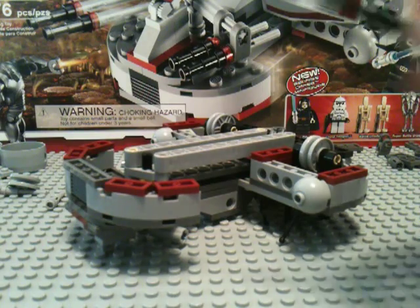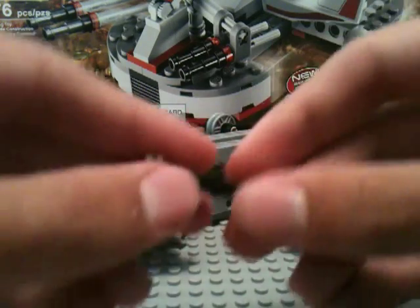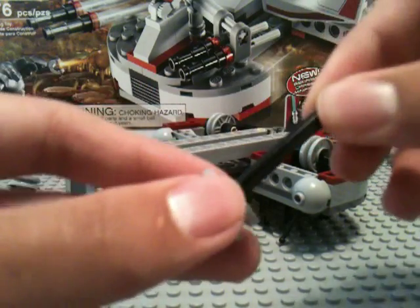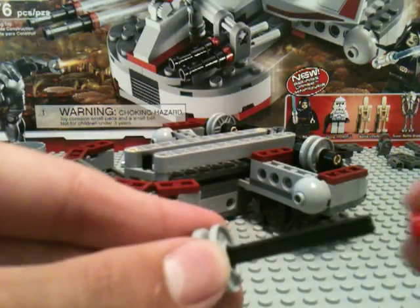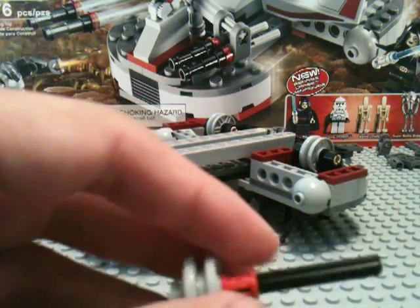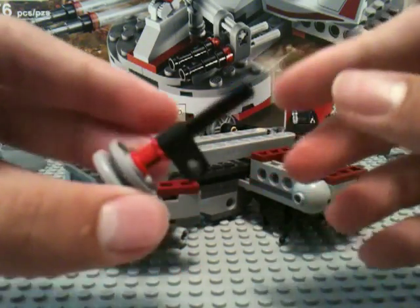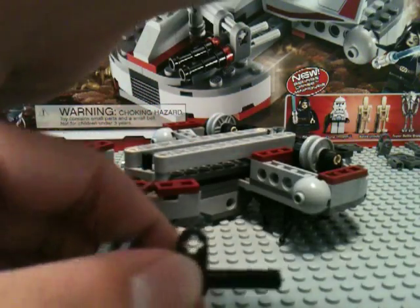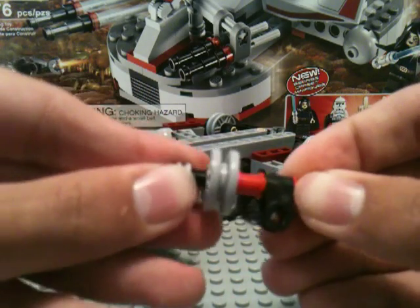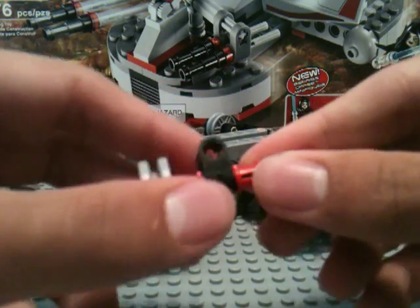So we take a six axle and our favorite little circle Technic pieces. A lot of Technic in this set. And a wheel. We're just going to slide that on there like that. Then we're going to take this red Technic piece. Put it like that. Then we're going to want to take this black Technic piece. We all know what this looks like. And we're going to put it like that. It's kind of weird, but we're going to just follow for now. Then we're going to take another one of those red connector pieces we just used, and we're going to push it on there like that.